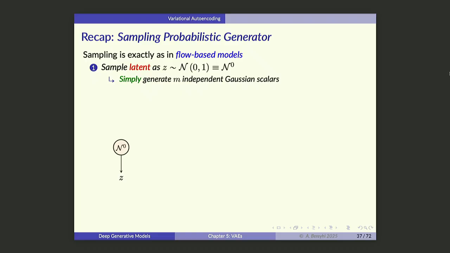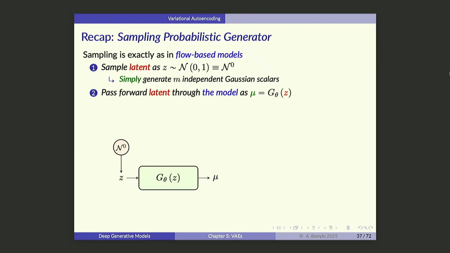I'm going to sample the latent space. And in the latent space, I'm going to consider just a zero mean unit variance distribution. That is very easy to sample. Once I sample it, basically I sample m independent Gaussians. And now these m independent Gaussians are going to be my latent sample. I'm going to pass it through the neural network that I have, right? This neural network is going to compute for me the mean value of my Gaussian. And now, out of that, I am going to sample one Gaussian sample with mean mu and variance 1, right? Now, can you tell me, if you want to do it on your computer, if you want to sample this distribution, how can you do this?